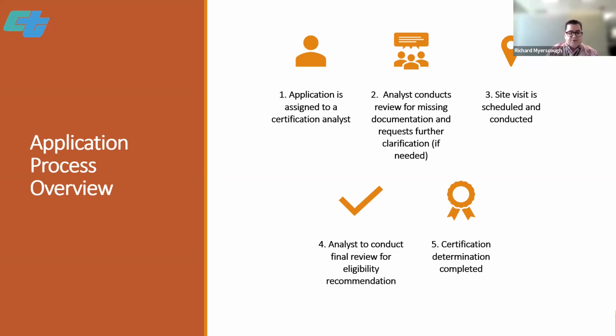An analyst from the certification office may visit your business or home office, or conduct a virtual inspection for the on-site interview. Most likely it'll be the second. The certification analyst will interview the majority owners and principals. Once the interview has been completed, your analyst, along with the certification manager, so that's here at Caltrans if you're using us to certify, will make the determination of your application and you will be notified whether your application was approved or denied.